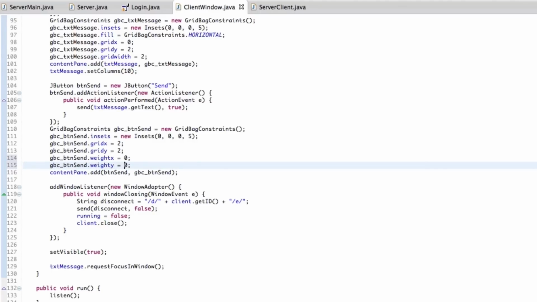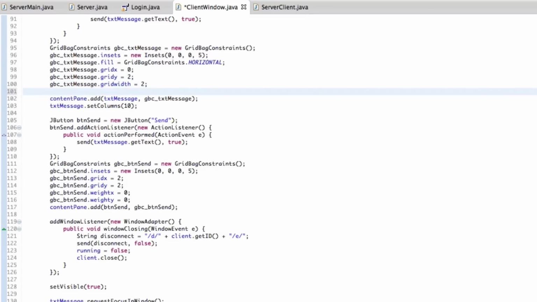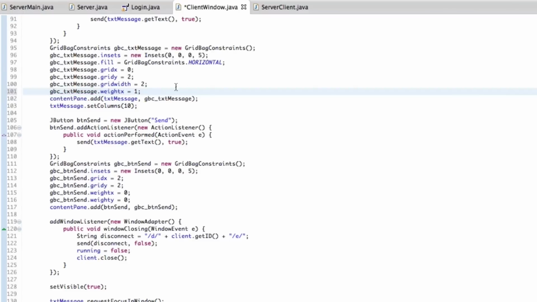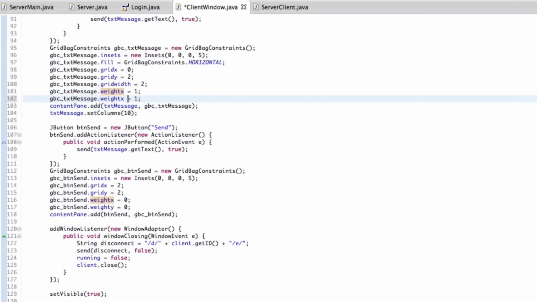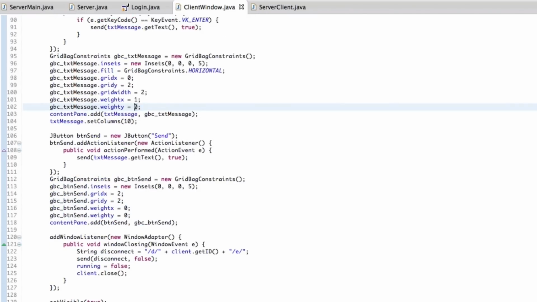And then we'll also go up here into our text message, and we'll do a similar thing, except gbc text message dot, we'll set the x weight equal to 1, and we won't touch the y at all, okay? And now the reason is we want it to resize horizontally, but we don't want it to resize vertically. Let's actually explicitly state the y. You don't have to, because the default is actually 0, but I'm writing all this here just for you people to see exactly what it is, right? But the default is 0, so this stuff is not really necessary. But again, no harm keeping it in there, of course.